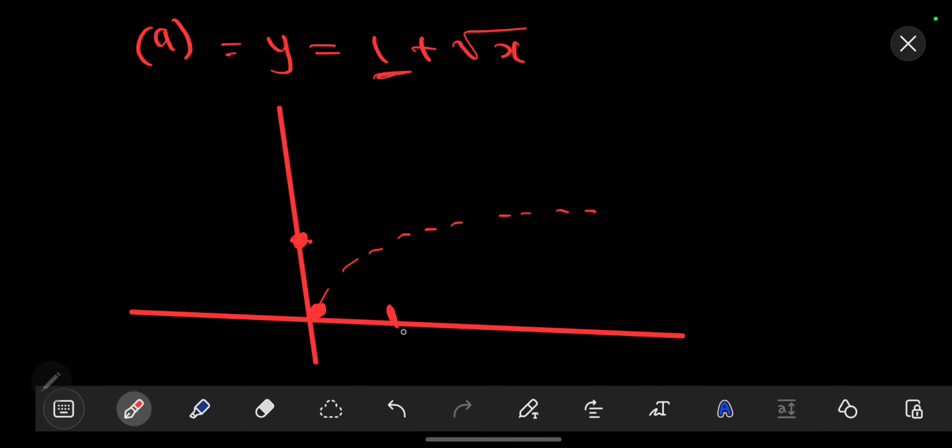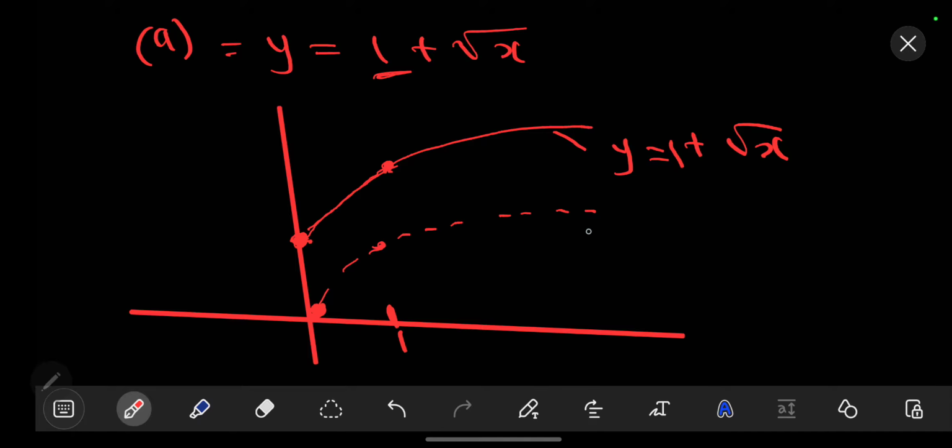If this point is 1, comma 1, there will be an addition of 1, so 1 plus 1 will be equal to 2. We move on like that. Generally the graph will increase like that. This graph will be named y equal to 1 plus the square root of x, while this one will be y equal to the square root of x. So this is how we graph by translation.